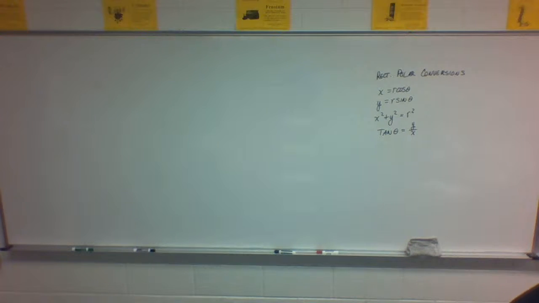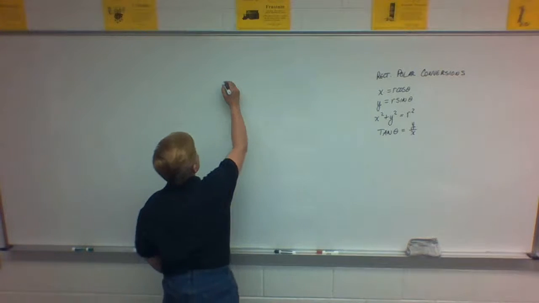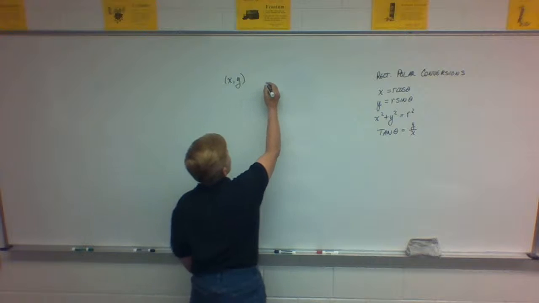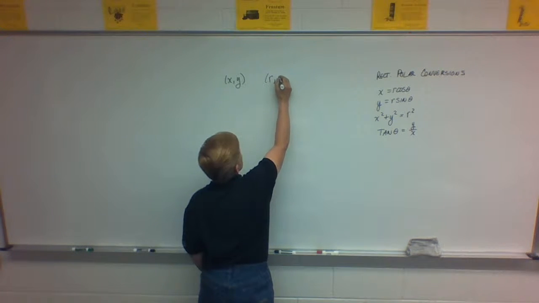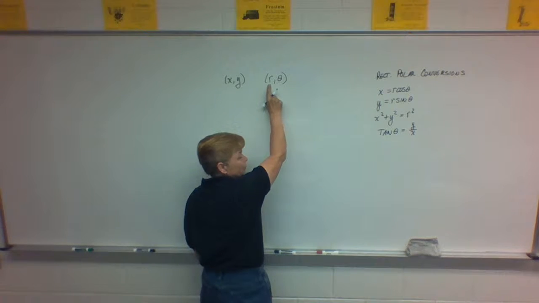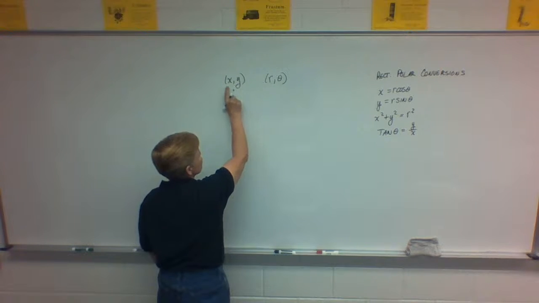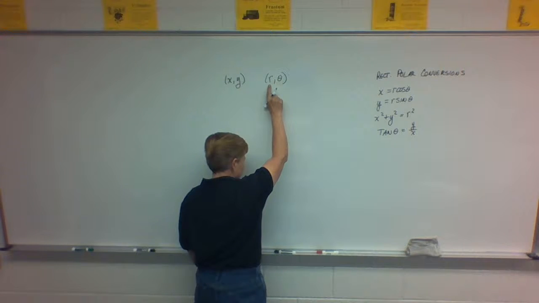I tried to point this out yesterday, but you've got to get used to this. If you have an x, y, then for polar it's r, theta. You spin the angle first, and then you go out that far on your terminal side, so you have to do it backwards. For x, y, you go out right or left, then up or down. You do it in the order that you see it. This one's kind of backwards. You spin the angle and then you go out that far when you plot it.